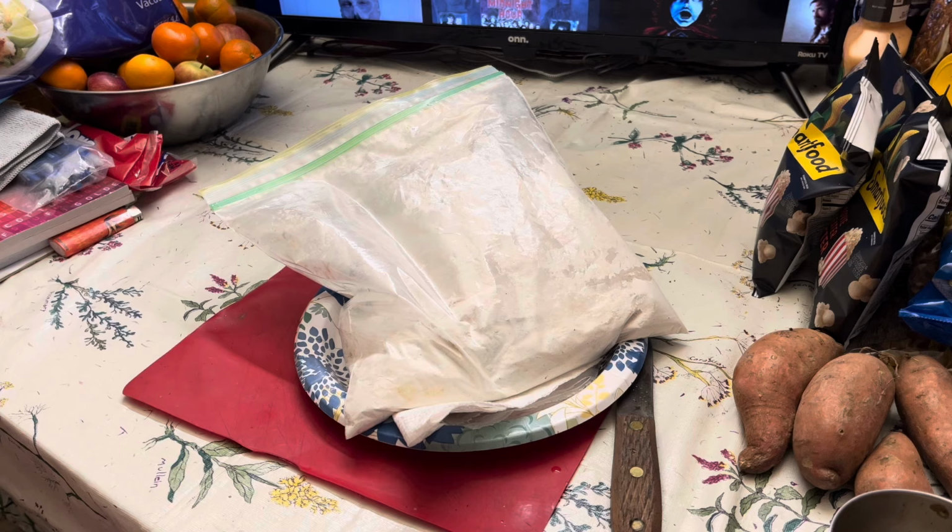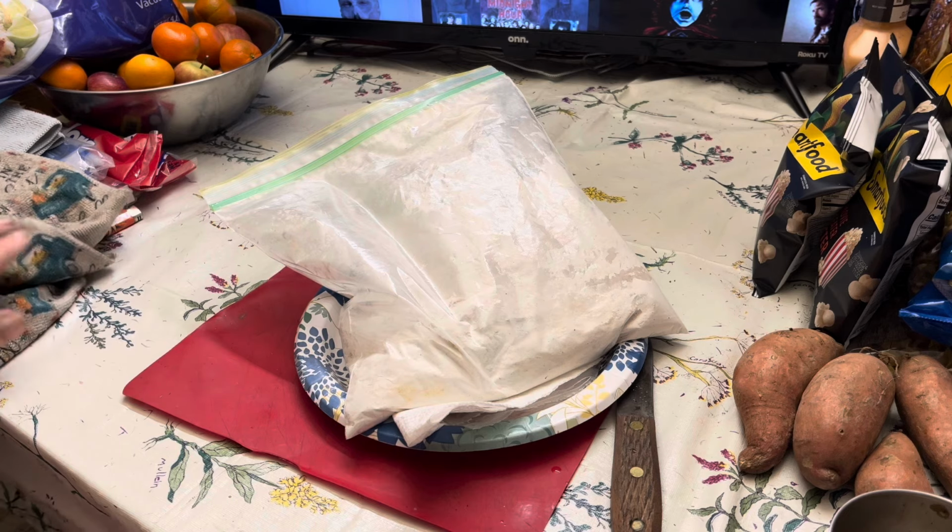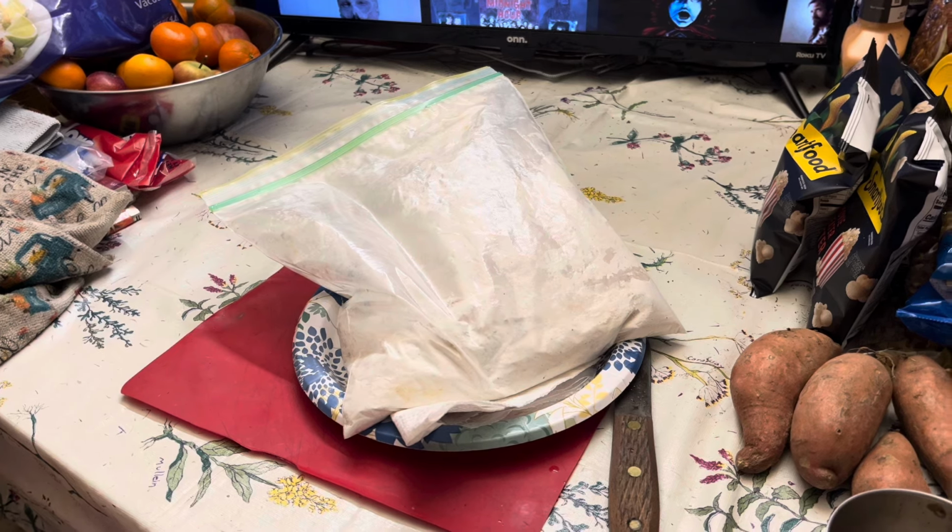And if you want to put garlic powder, onion powder, whatever you want to do. I'm not much for seasoning. I'm really not. I know I have some seasonings now that you all sent me. But for fish especially, salt and pepper and that cayenne is about it for me. So, we're going to let that set for a while. We'll get back here in a minute.